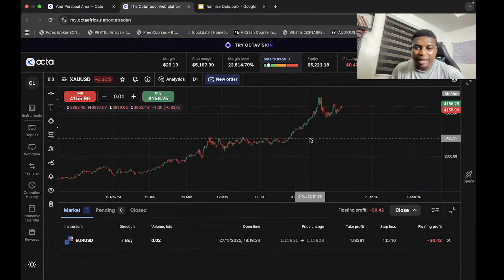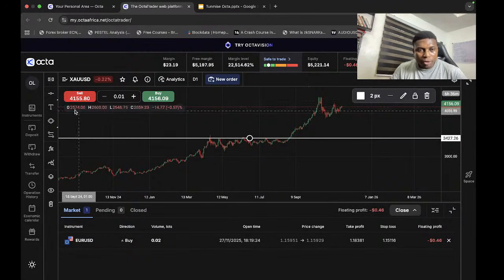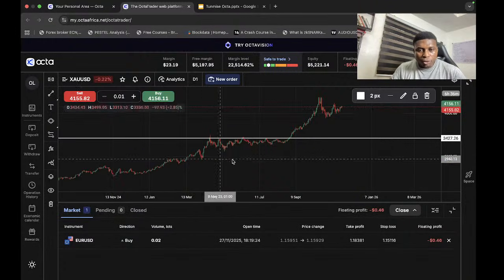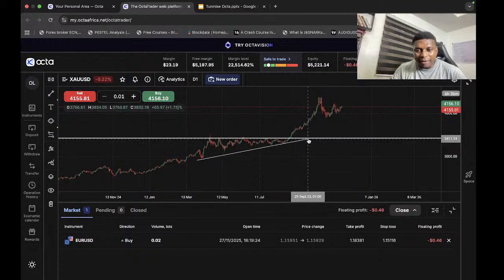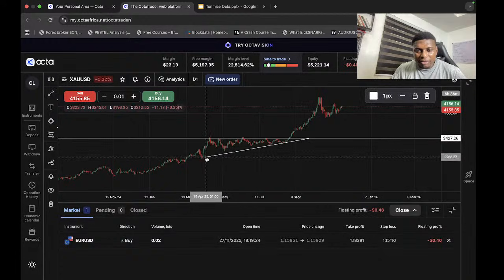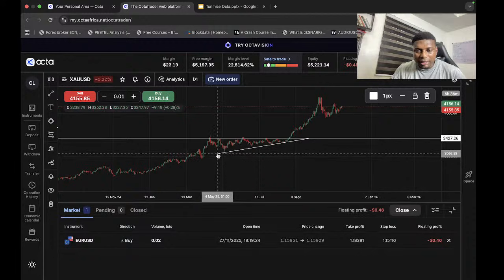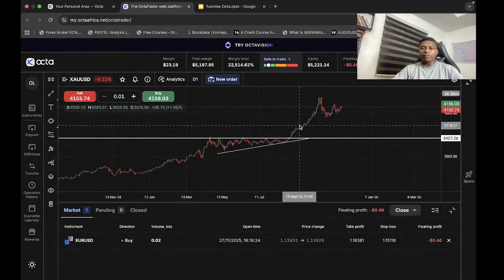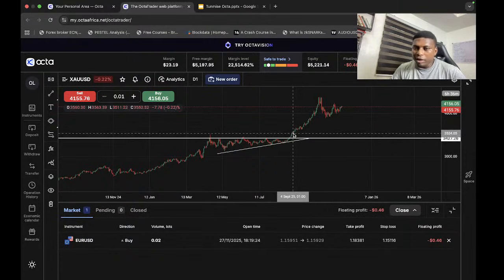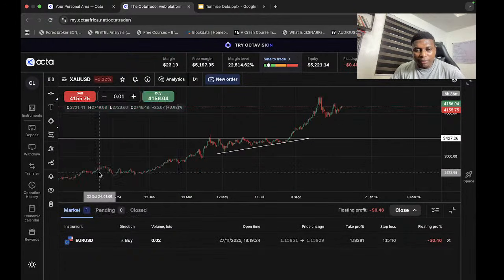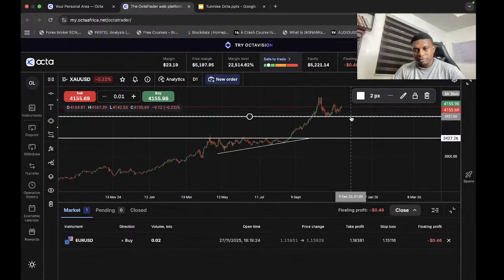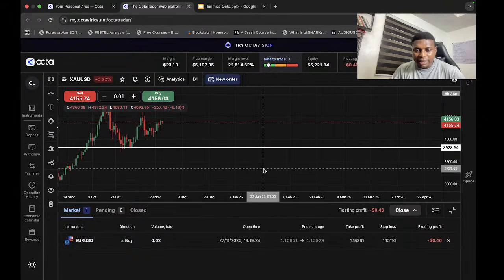So we want to look at the market structure here. When you observe this closely, you would see how price gradually keeps rising, and then broke out of this level, and then went on a steroid upwards, after which it took a break, came as far down here. Okay, now we've identified another level of support.